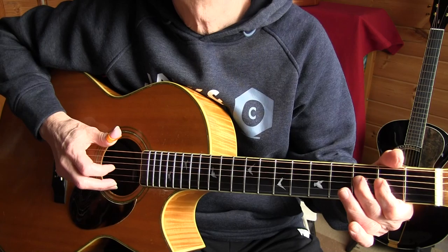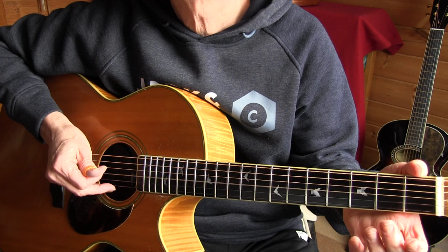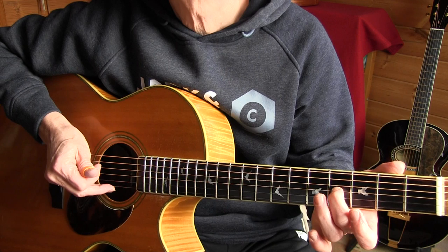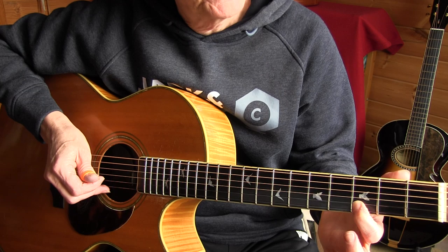So that first lick is 4th string, 2nd fret, open 3rd, 2nd fret, slide to the 4th fret, and then adding the D on the 2nd string, the 3rd fret.